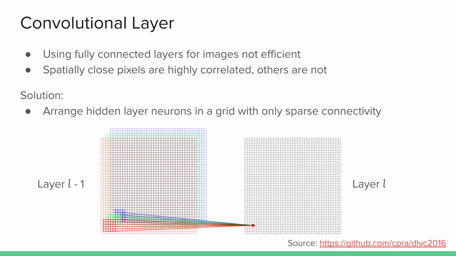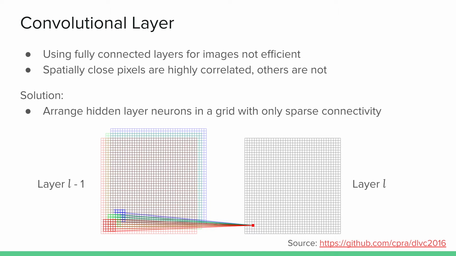So a convolutional layer comes from this idea that spatially close pixels are highly correlated. They belong to the same object, so they should be processed together. So instead of using all pixels, all inputs as input, we take only a small grid of maybe 3 by 3 pixels or 5 by 5 pixels of a certain area, and that is our input for the neuron. And only that, not the entire image.